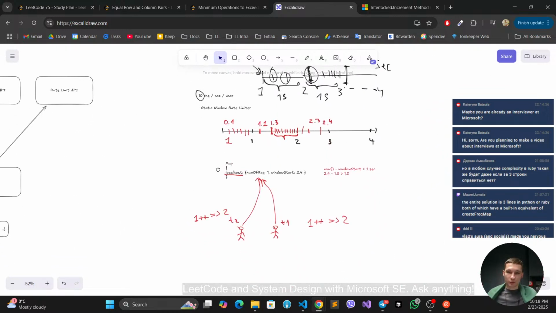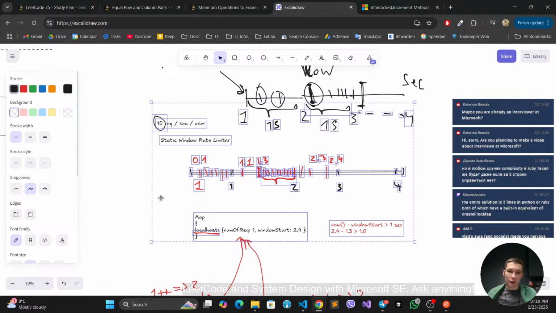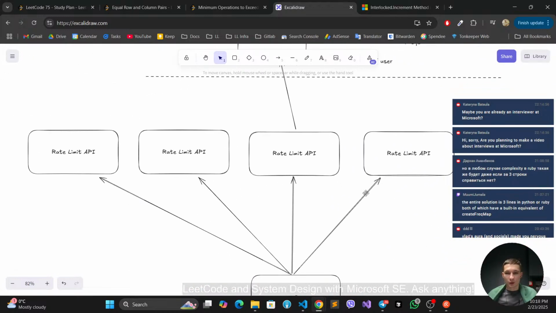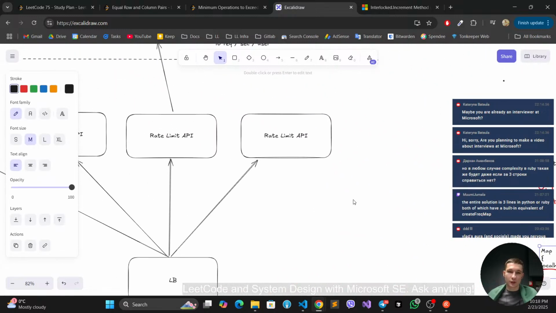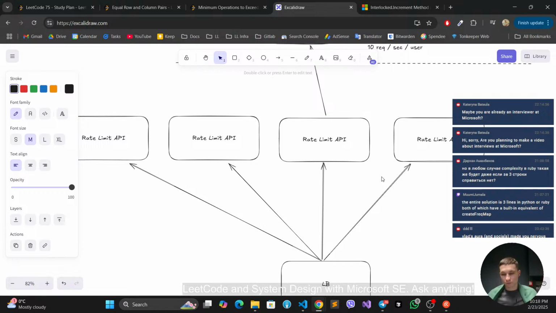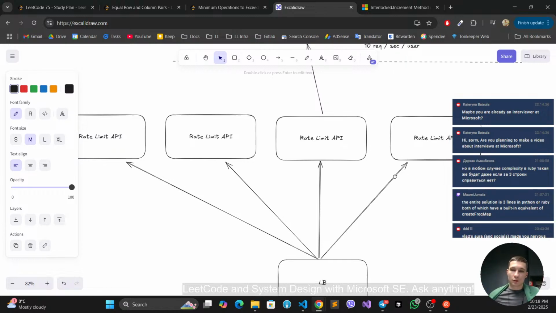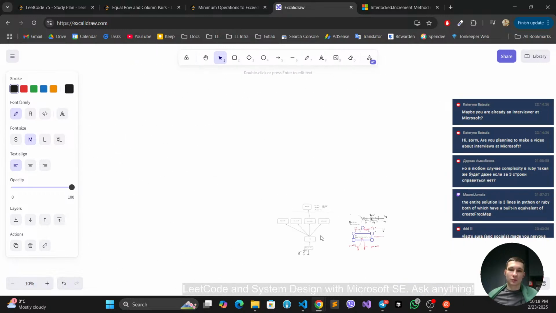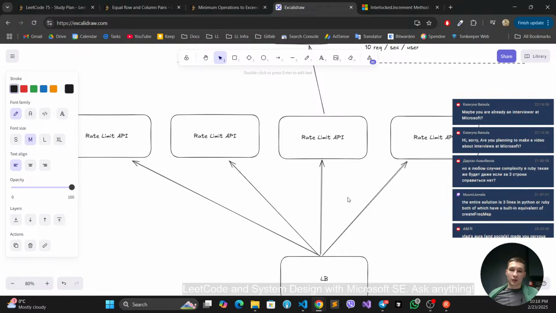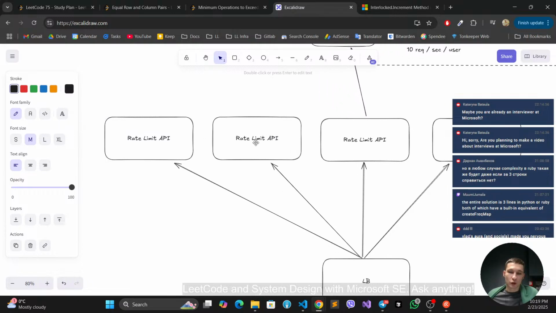If we keep our algorithm in memory, in this case, what will happen? Let's say we have this hash map in every rate limit API. Then the problem here is the one that we already described. When every single instance has its own hash map, how does this instance know that the limit is not already exhausted in other instances?